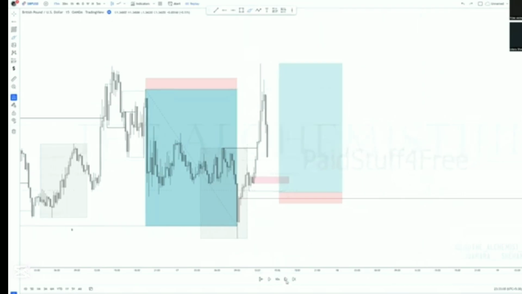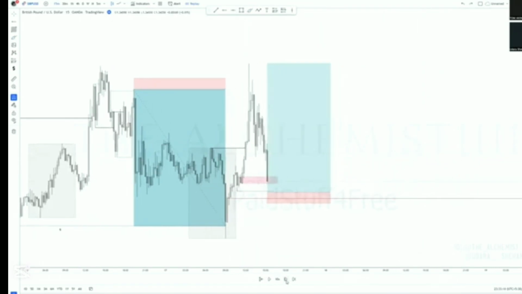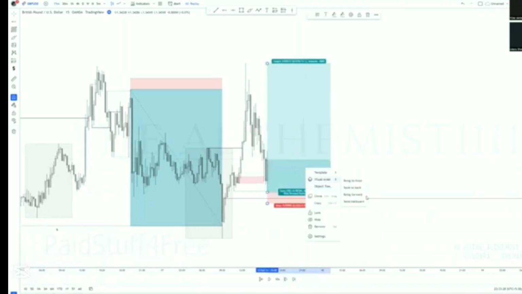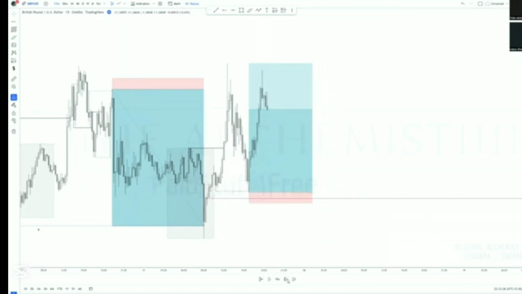So let's see. Okay. There it comes. Look at the reaction from the zone now. There you go. How many more are getting in now? So many, right? With that rejection. Like I remember even on lower time frame, we got breaks and all that stuff. More and more buyers are getting in, and then there it goes. Taps. Okay, everyone is taken out. We enter the market, and there it goes out once again.